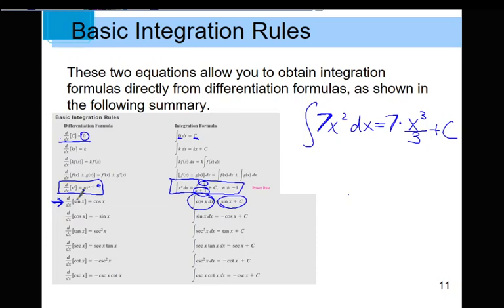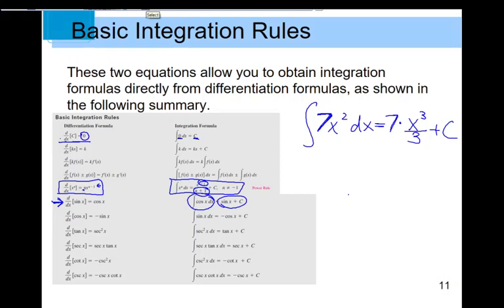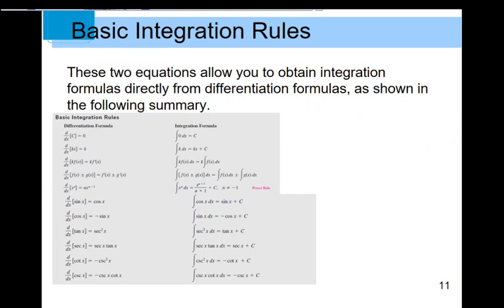So you're defining the root based on the fact that you know 4 squared is 16. Therefore, its inverse, which is the square root. The square root of 16 is 4. You're defining a function's inverse by the function itself. And that's basically how the integral works as well. Some of them, the only way you're going to know what the antiderivative is, is if you know the derivative. Okay, so if you've forgotten any of these rules, which I know you probably have, you need to go back and look them over. Okay?